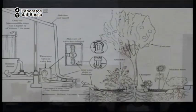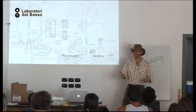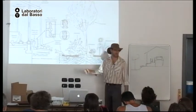And to access that water, we can drill a hole, and then we can send the water directly to a mulch basin in the landscape, or we can put in a three-way valve that lets us send the gray water to the landscape or to the sewer. So let's say most of the time you use the right soap. But one day a year, you like to take a bubble bath. And the bubble stuff is full of salt. So you want to put that to the sewer. Okay? And you have the option to do both.